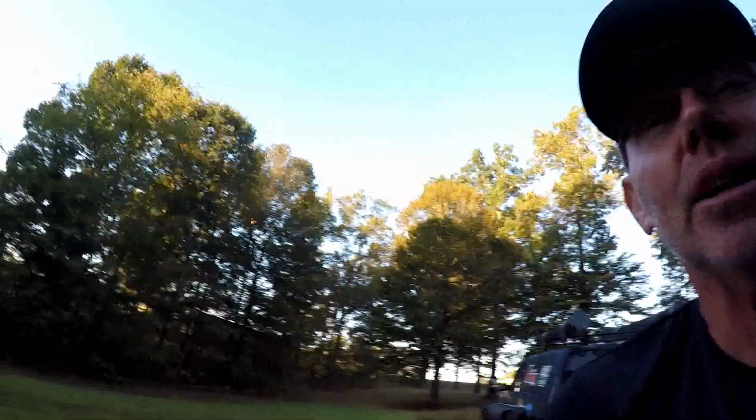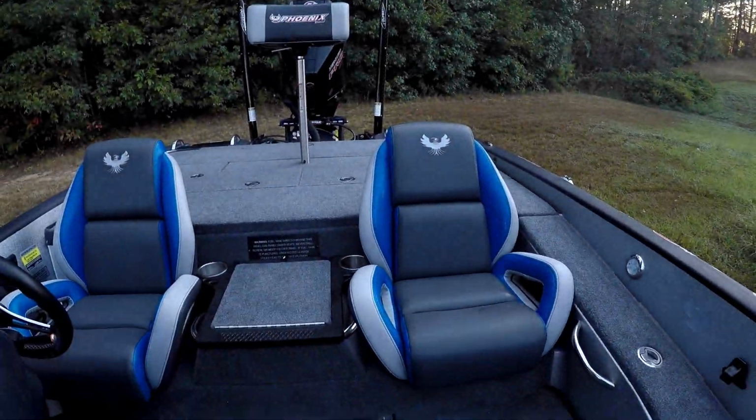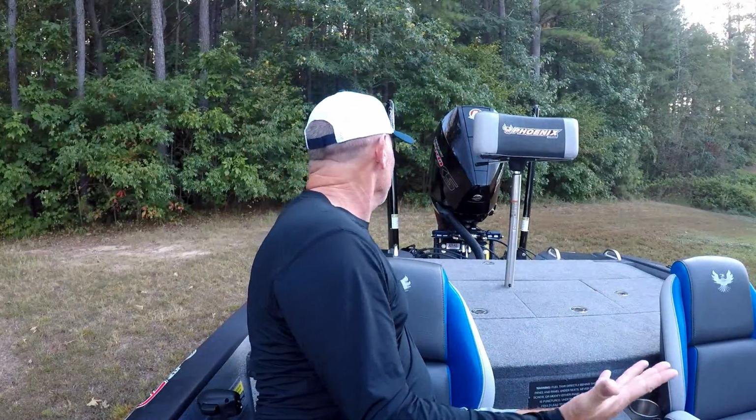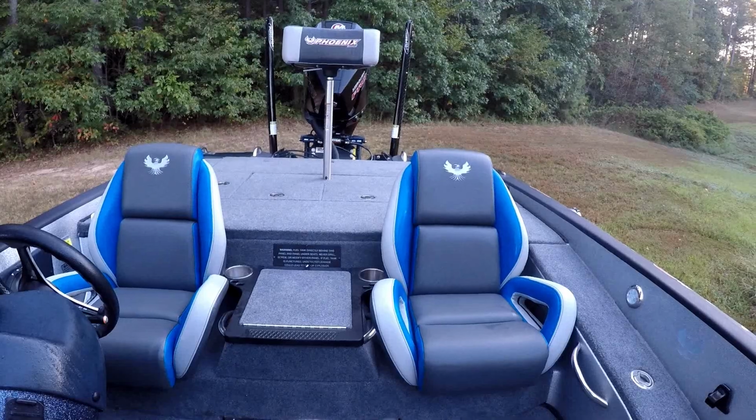Something else that we've got new this year with Phoenix boats are the new seats. The new layout they've got is really fantastic seats. I love the room they've got in them. Extra space I've got in this seat makes it easy for me to turn around in the morning before a tournament takeoff, or just getting something out of my back compartment. It's easy for me to do this. I'm not fighting the seat to do this, and that's one of the great features of this wider seat we've got this year.